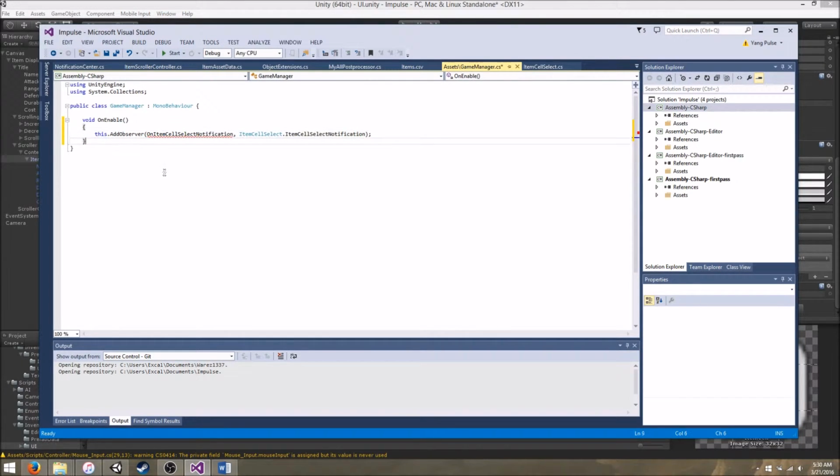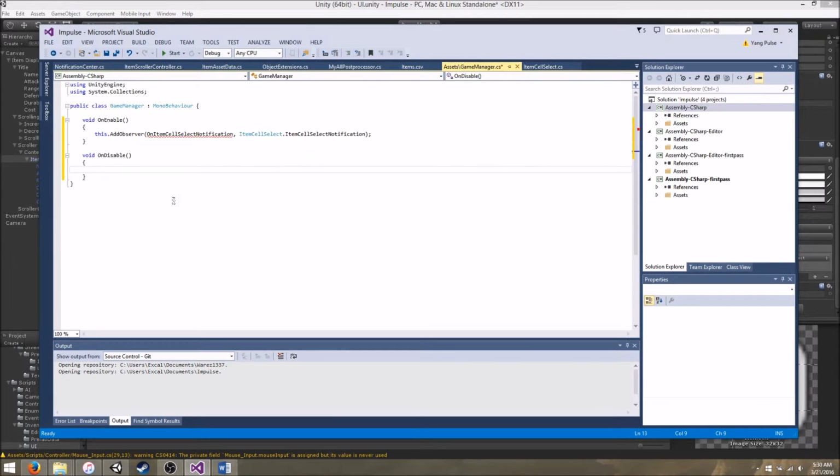That's basically the format. You're going to want to have an OnDisable. Normally you do this in a state in your project as opposed to the game manager, because in theory the game manager is always going to be enabled. If this was a state like show the inventory or inventory state, then that state may not always be active because you're not always going to be showing the inventory in your game at all times.